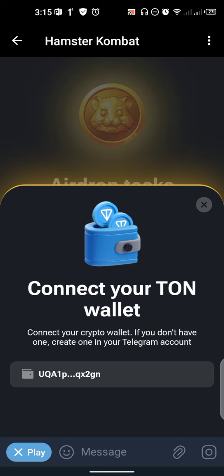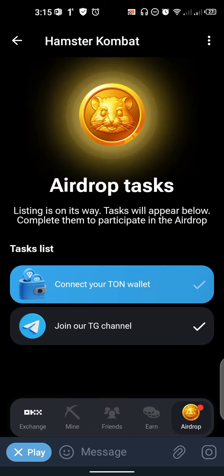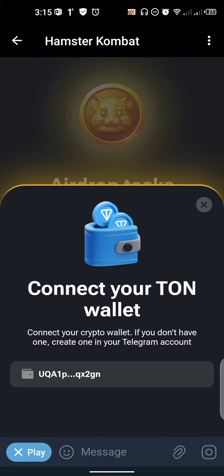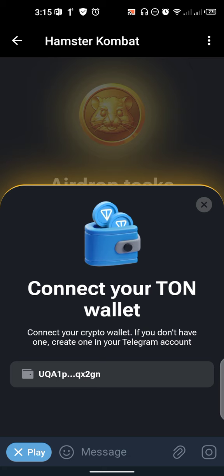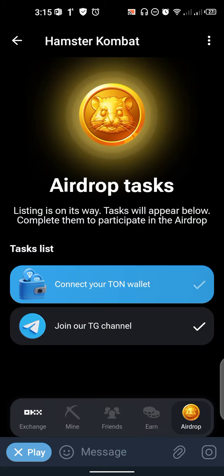Then you can see that the wallet will start appearing here. So you've connected your wallet. You will see that it has a check mark, indicating that your wallet has been connected. If you click on it and click on the wallet, I believe you can maybe reconnect to another wallet later, but at the moment you can only connect it, and that's all. In case you have any question on how to go about that, you can just ask.